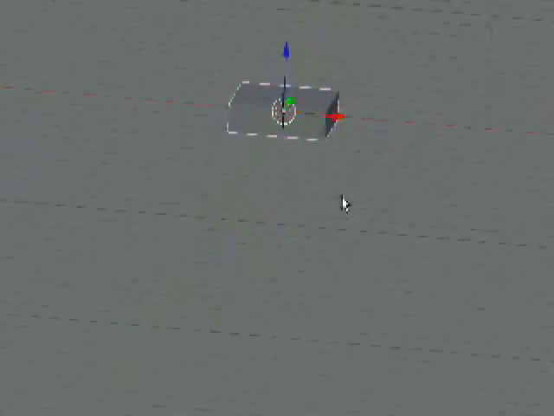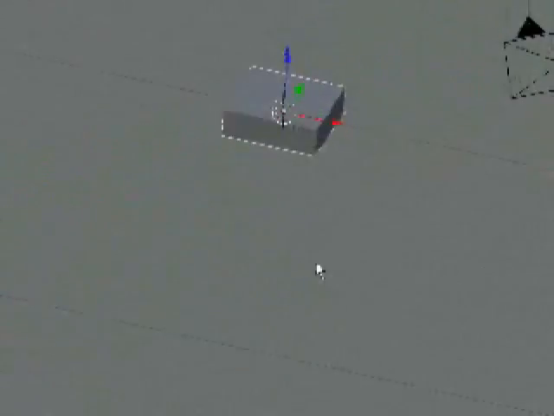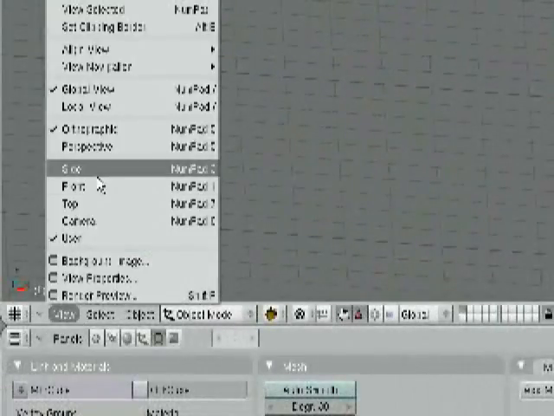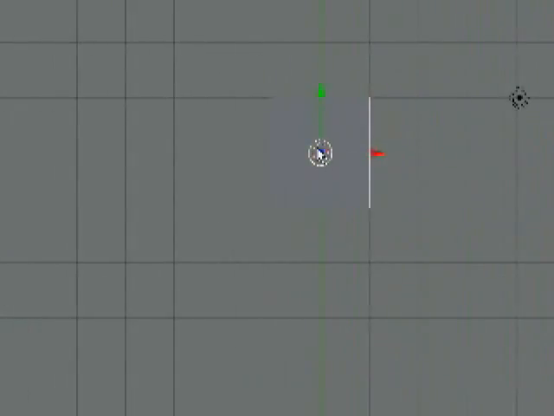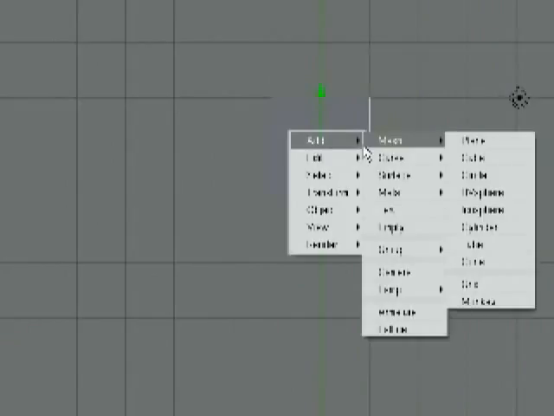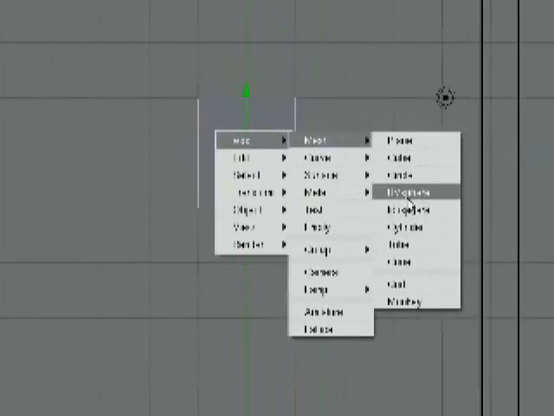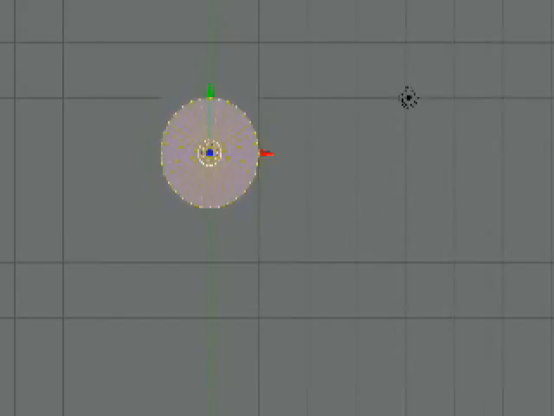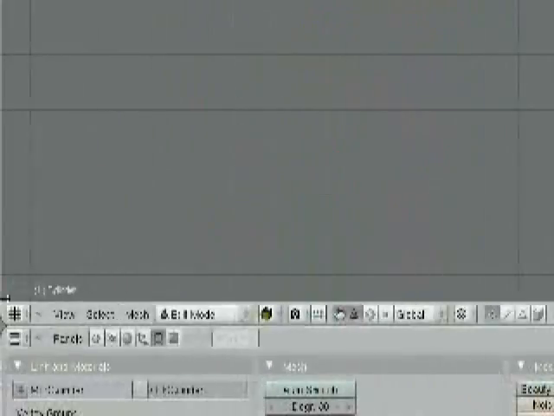And I'll hit the Alt key so you can see it all the way around. Let's go back into top view this time. Sorry. And hit spacebar, Add, Mesh, add a cylinder. 32 vertices. Now let's go back into front view.